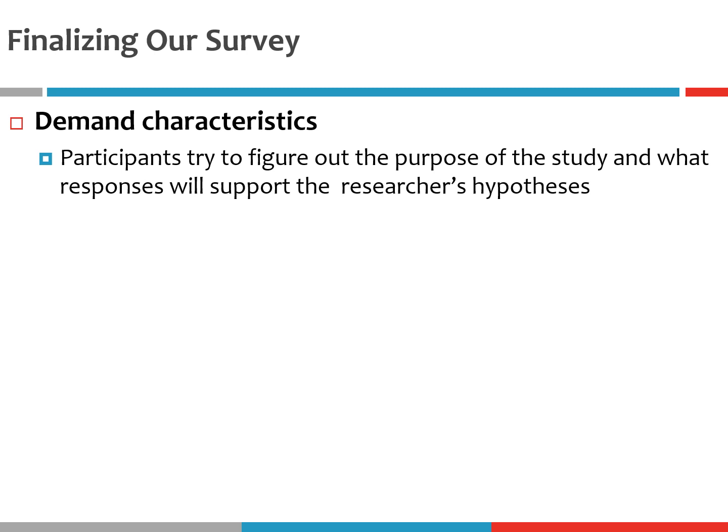This is when your participants try to figure out what the study's about. So they're in your study and they're waiting to complete your study, and they're thinking in their head, what is this whole thing about, and what response should I give? How should I act? And a lot of times they're trying to help you out, but in trying to help you out, they're making things worse because you're not getting a true measure of their behavior. They're trying to be a detective and figure out how they should respond to help you out, and instead they're ruining your study. So those are demand characteristics.